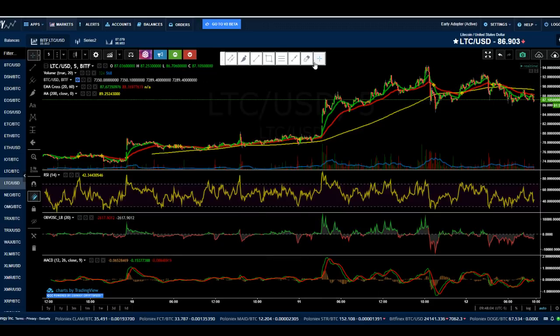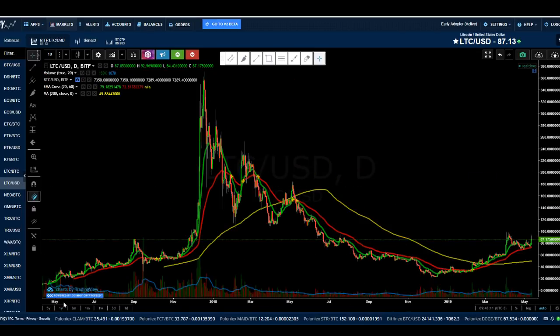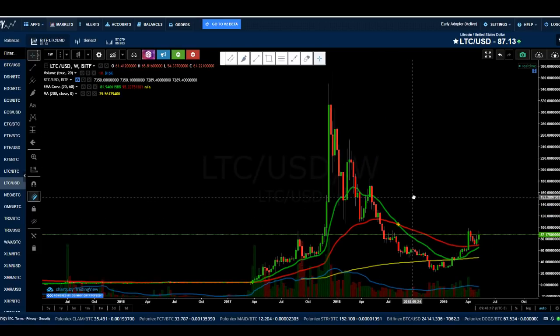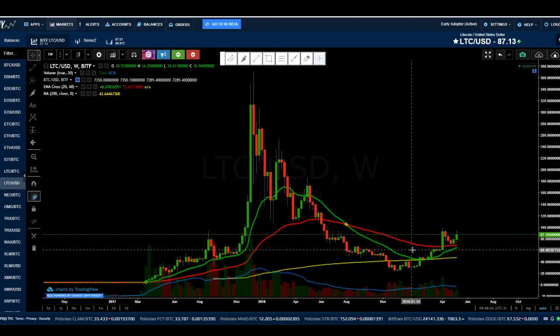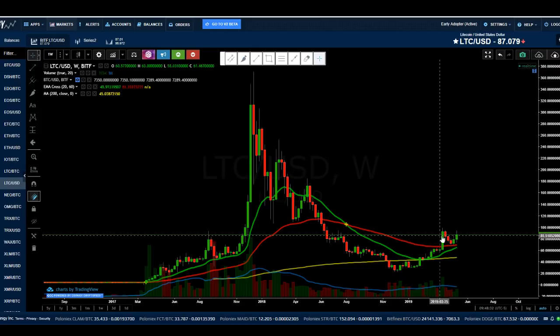Now, I had mentioned the chart formations and that I'm thinking that Ethereum, Litecoin, and Bitcoin are going to go to the moon. And it's these long-term views of the charts that give me that perspective because of what it's done in the past. And I think that there's a lot more interest in the cryptocurrencies through the world's money supply rather than the public who are putting in their hundreds of dollars. Now we're going to be getting the hundreds of millions. And I don't think we really understand the magnitude of what is coming into cryptocurrencies.